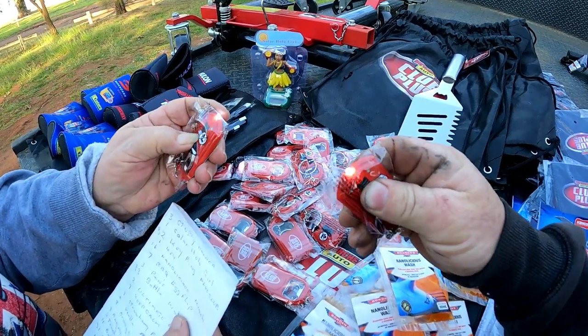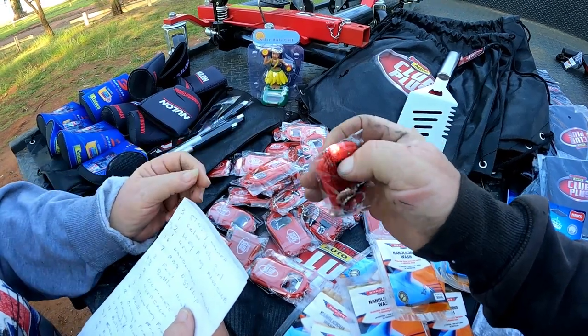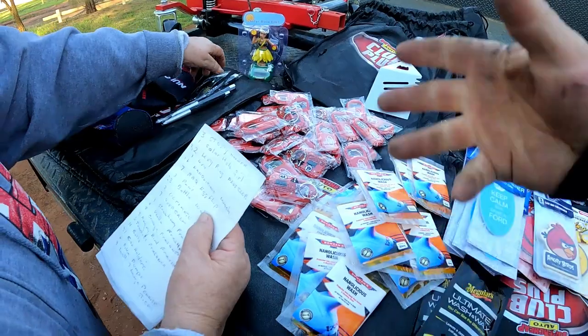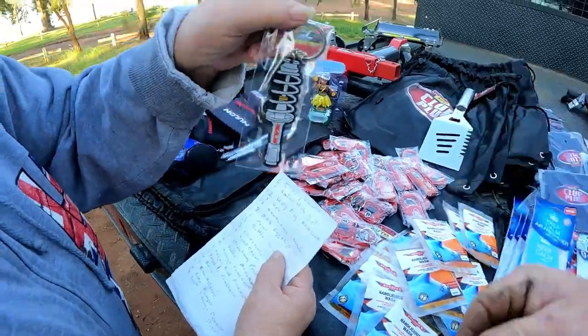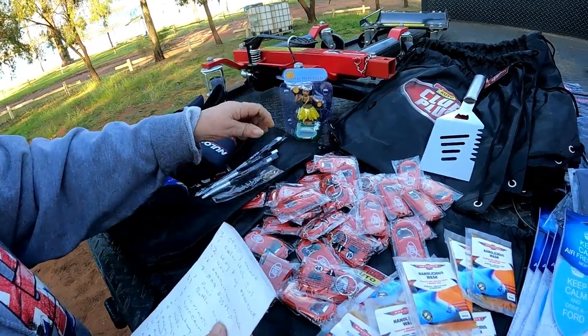Oh, June got it working. There we go. But you've got to make sure you turn it off. Yeah. They're not a chargeable thing. Now that's where some of those batteries would be handy if you ever go flat. We've got those two. We've got one key ring holder, which looks like it's a shock.